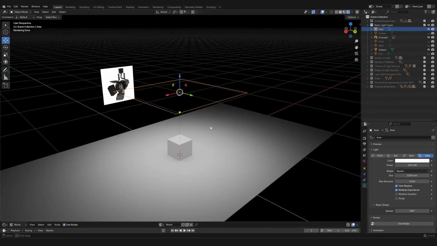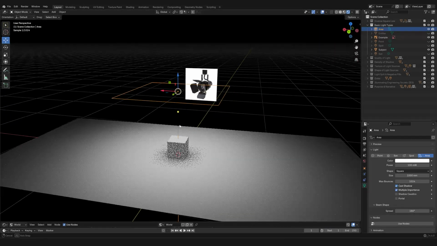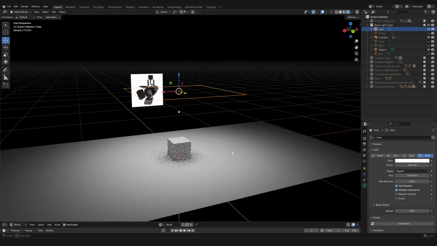Cool. So that is an introduction to the basic types of lights. There is more to their properties, and we'll see that later on. But in terms of types of actual lights that you can bring into the scene, that is it. That is also representative of most kinds of lights that could exist in the real world.